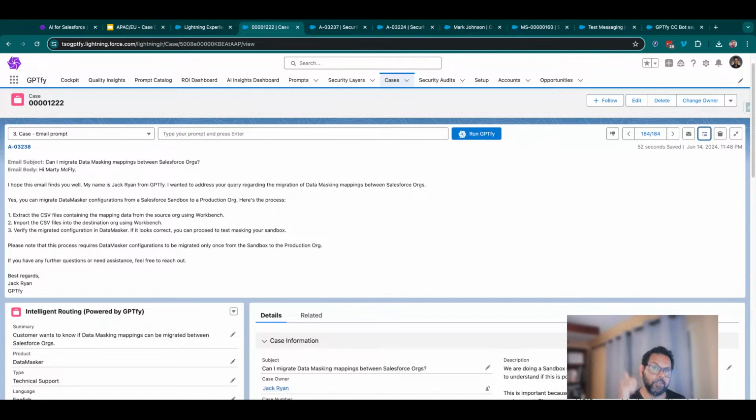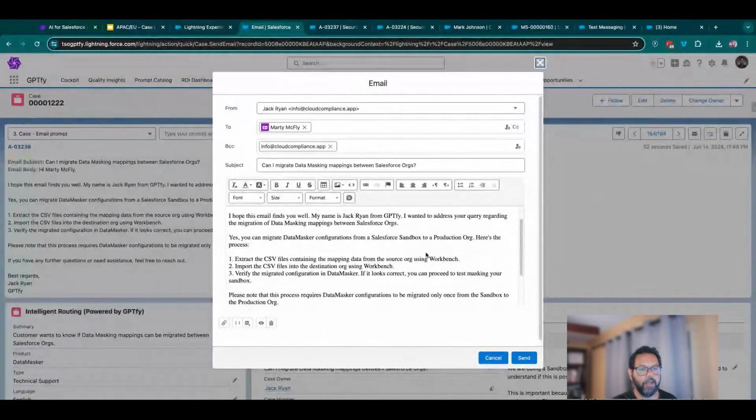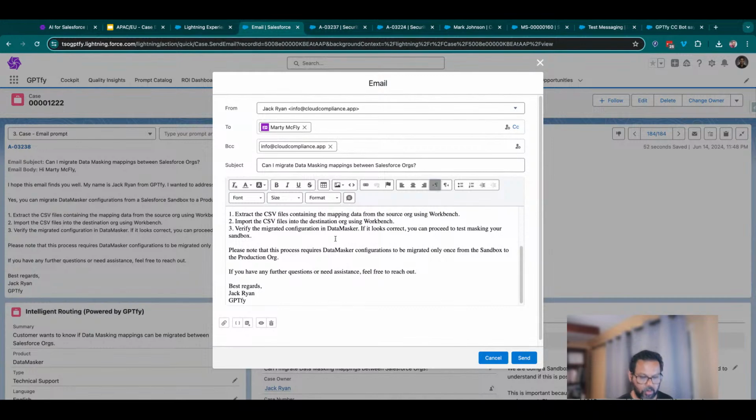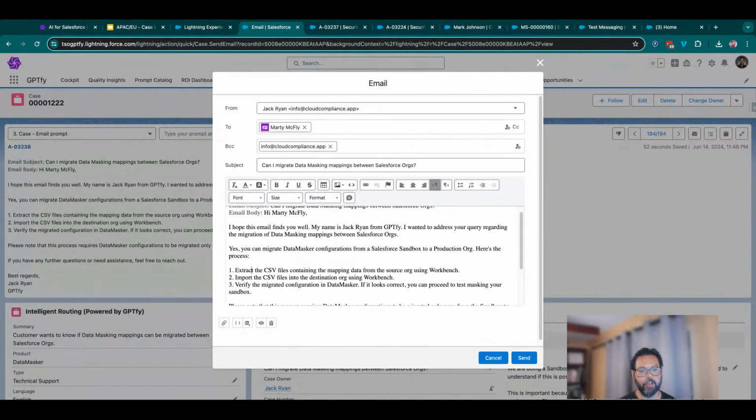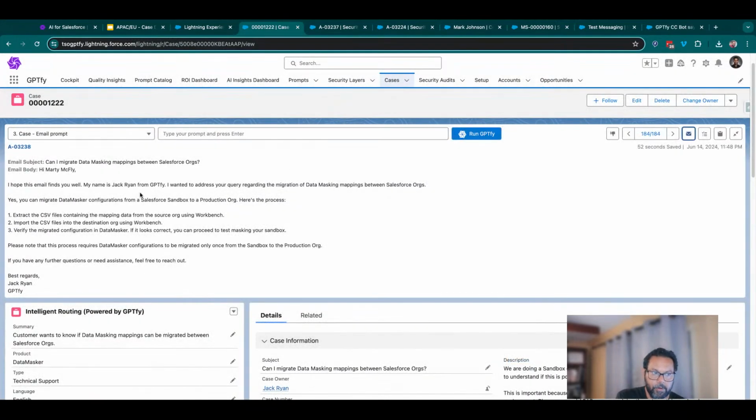So an email comes in, gets routed correctly, a recommended resolution is associated with it, and a proposed email response is generated. And then me as a rep can look at this. I can go here, I can click on this, and then I may go, well, yeah, that's great. I'm going to add some more here, right? And I may say it was good talking with you, whatever I want. And by automating all of that, I have saved a significant amount of time and effort for my rep. And that is the most interesting part about this.